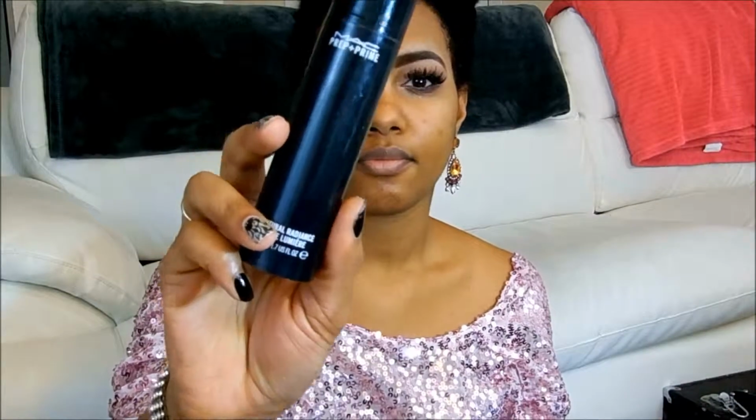Now let's go ahead and prep the skin for foundation. I'm using my MAC Prep and Prime in the Radiance in the color Yellow. This is what I always use. Probably my favorite skin primer to date besides the Tarte Luminous.